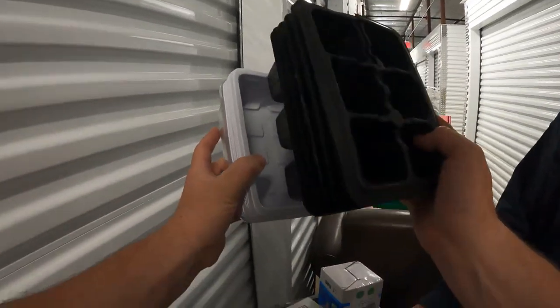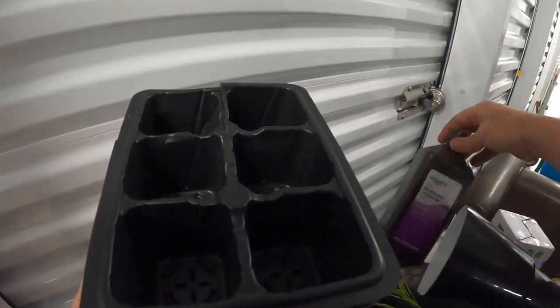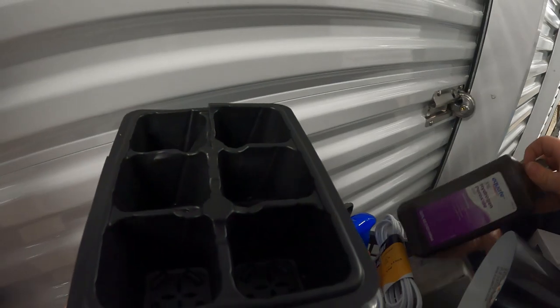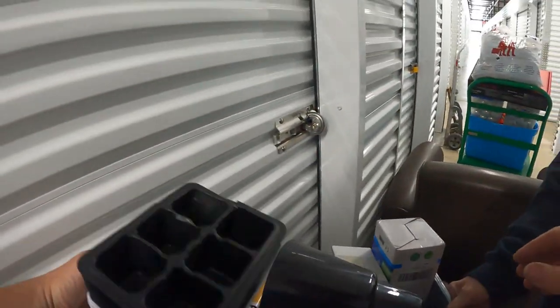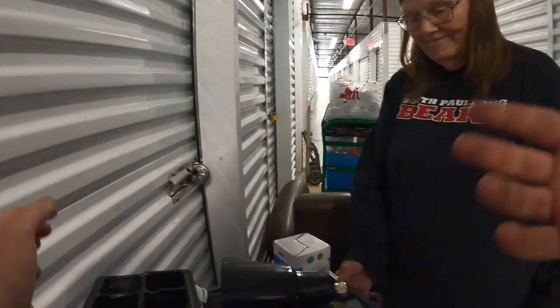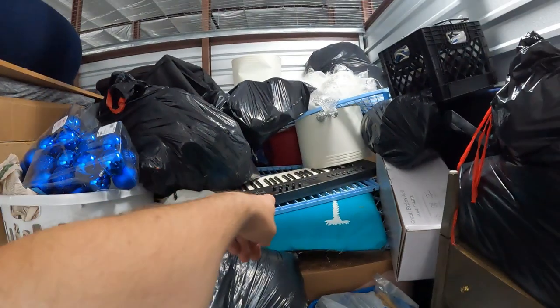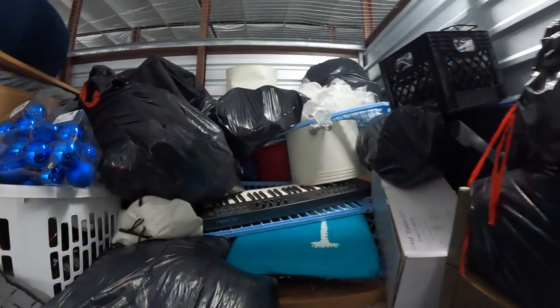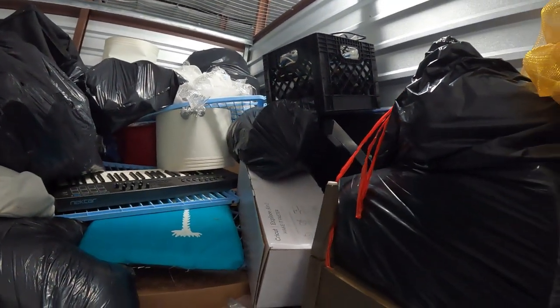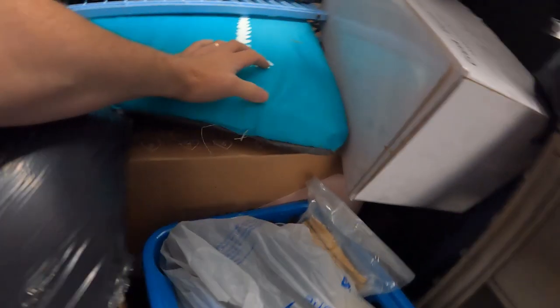Look, they've got these little trays — maybe they had good tomatoes. They got some hydrogen peroxide; I'm not sure exactly what that's for. Some extension cords. There's another box that looked similar. Oh, there's a nice keyboard back here — it looks like Nectar. Oh, there might be a Cricut — there's a Cricut box there! Let's see if the Cricut's in here, though there's stuff on top of it.